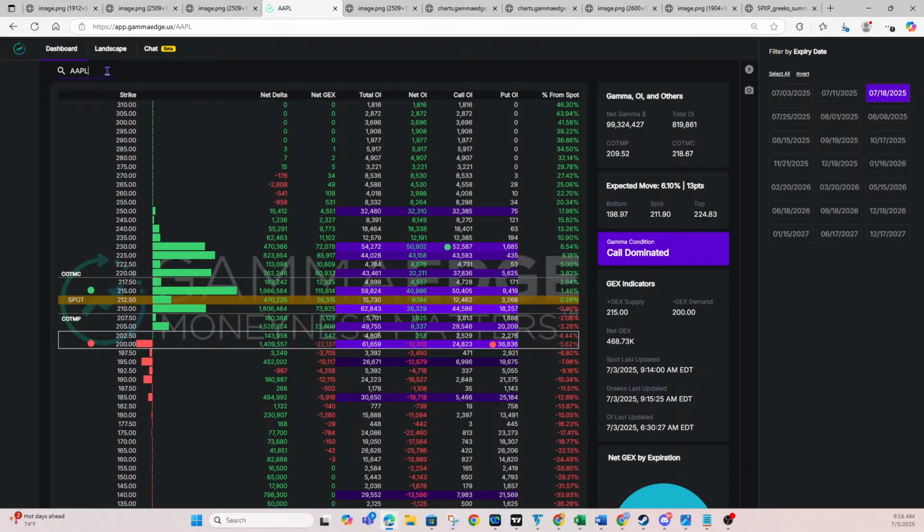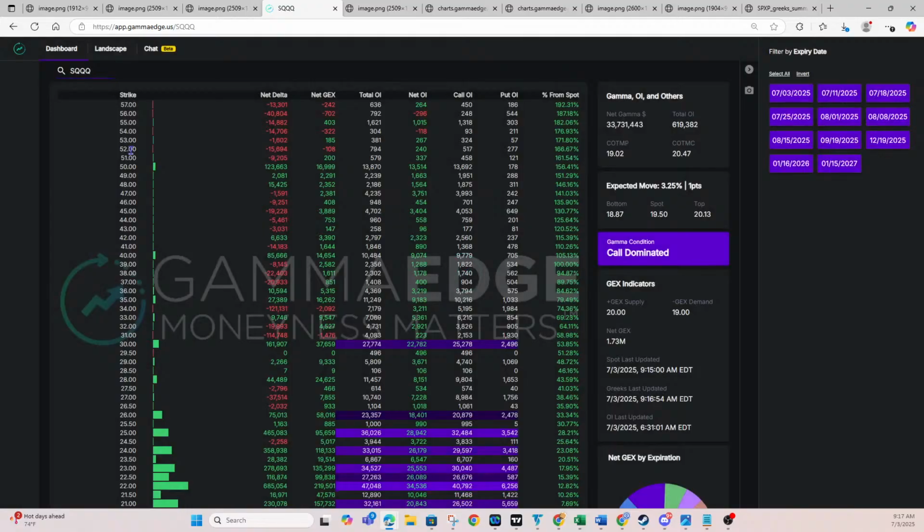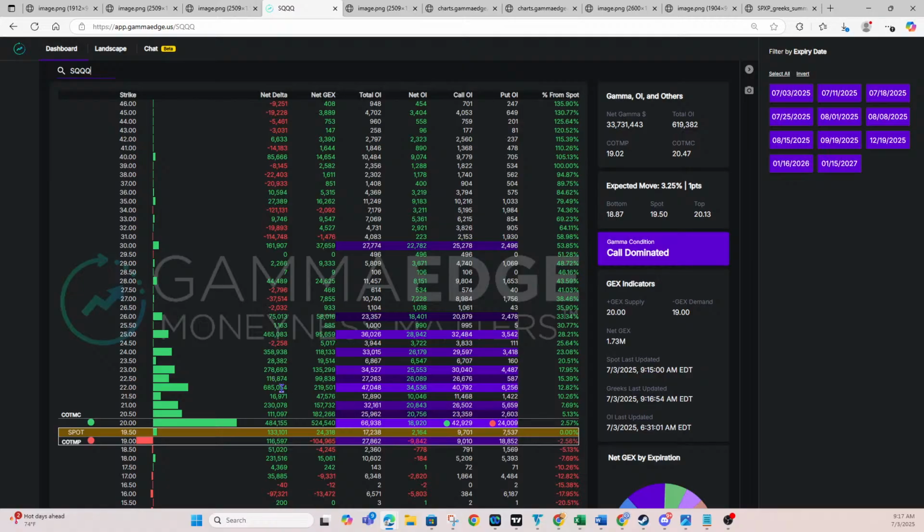Patrick, on SQQQ, we don't necessarily use the leveraged ETFs for the option structure. Even though the total OI meets it, options on leveraged ETFs are not really conducive to dealer control or dealer metrics. So what you'd want to look for is the Qs, and if the Qs are call or put dominated, that's where you would use your leveraged ETF to get your directionality. Options on leveraged ETFs are not a good overall structure to look at. I'd prefer to look at the underlying, then look at that option structure and base my trades on that, if that makes sense.